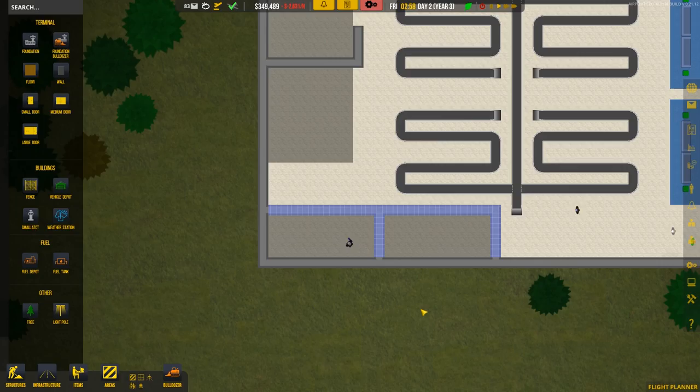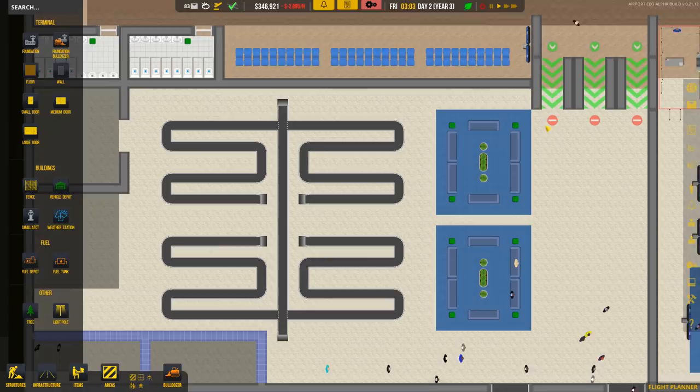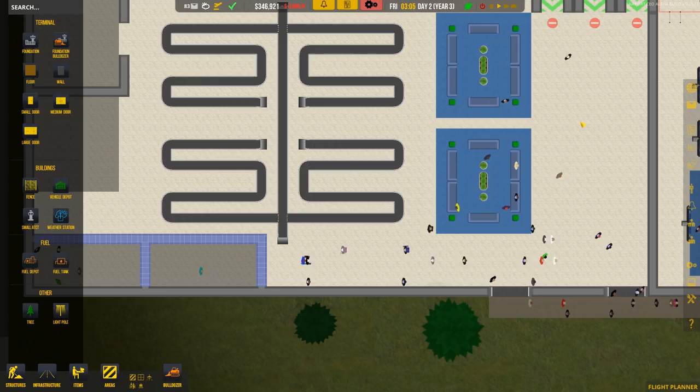Just in case people are hanging out a little too long. Maybe their baggage is missing. They can kind of go pee-pee or potty or whatever they need to do right there. So that's going to work out for us there. We're all good here. We might extend this seating area or just maybe do another one over here somewhere. But that's good that we have that there.